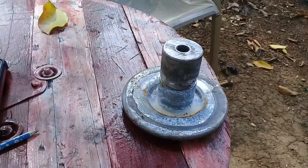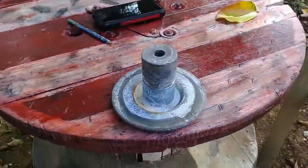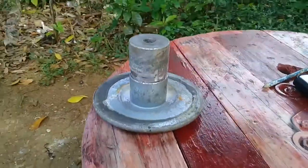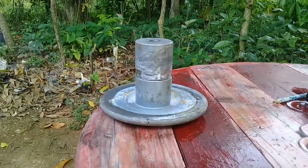So I have to make sure it's straight before I weld it. So yes, my viewers, it's going on.